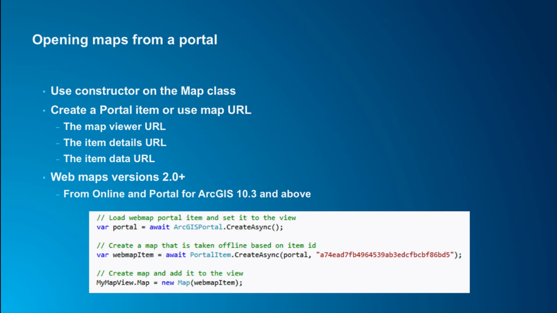So when you're setting things on the map view, you don't have to load it. We do it for you. If you're worried about loading, then you can always call load, because there's no overhead in calling load on an object that is loadable. But in this case, you don't have to do it. We've kind of done it for you, which makes the code for creating a map and viewing it very easy.